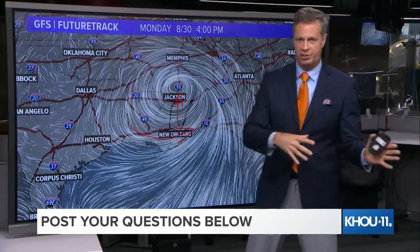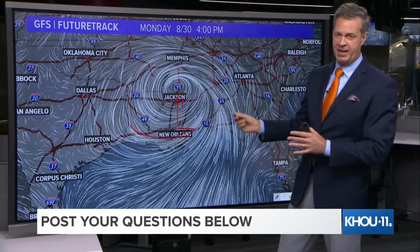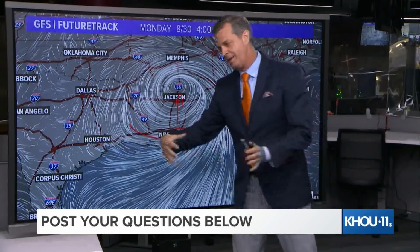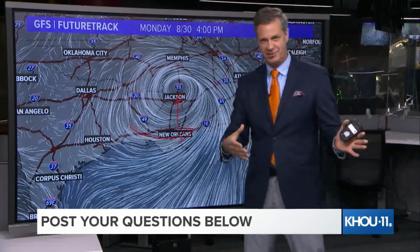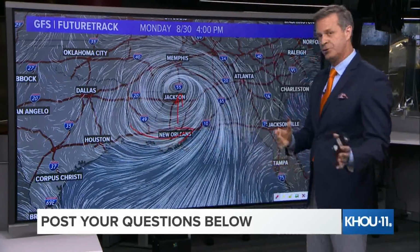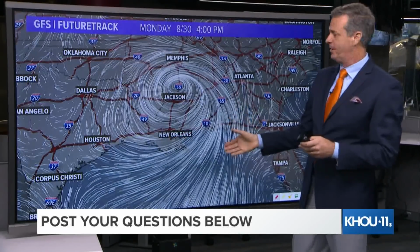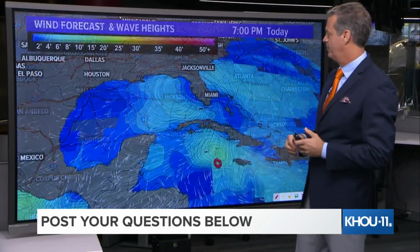That's the slosh that can happen in these bodies of water when these strong surface winds from a hurricane come in. And it's that slosh of water that can put tremendous pressure on any type of structure, dams, levees that are up against that water sloshing across. So that is a possibility. It's just something I'm thinking about and making sure you're aware of if you're in the New Orleans area. They'll be watching that carefully.